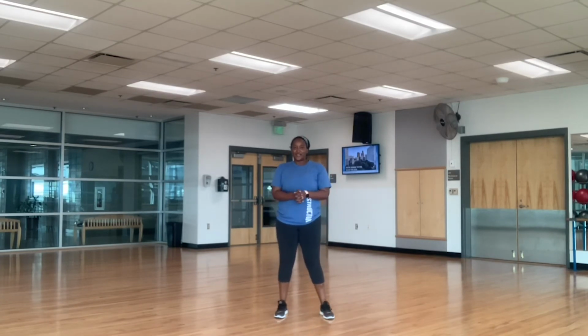Great job today, everybody. Thank you for participating in today's Cardio Blast workout. Today we worked on 5 different exercises to bring up your heart rate, as well as work on our speed and our agility. Exercise number 1 was our hop forward with a back pedal.